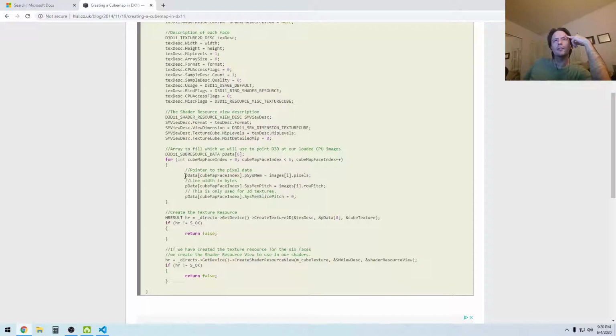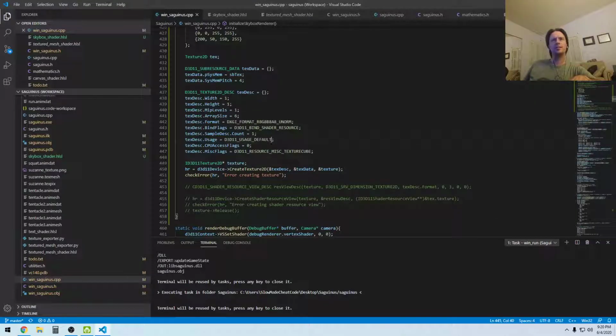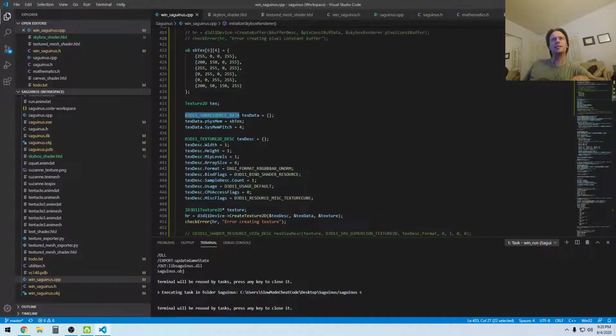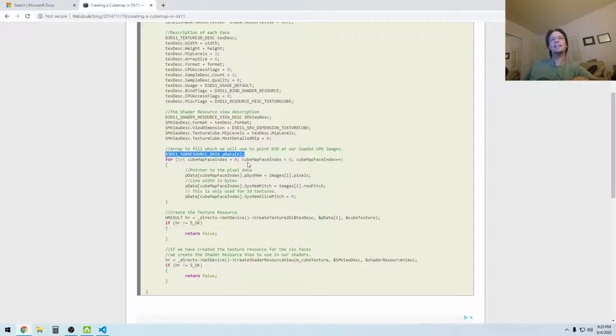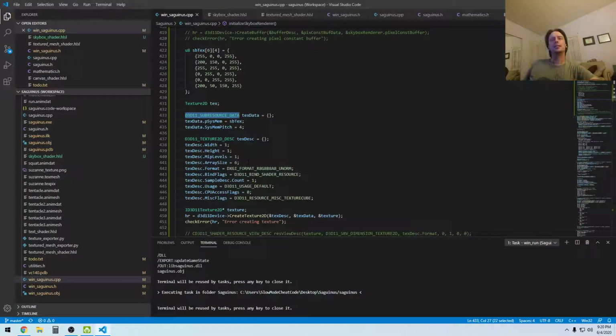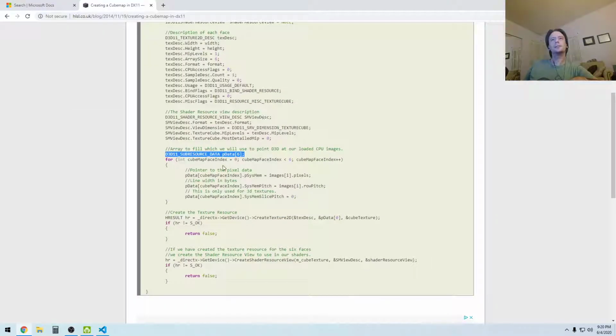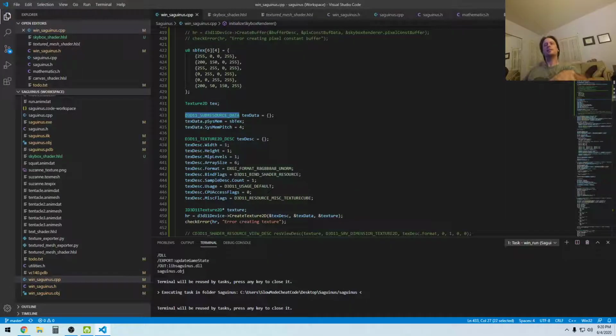So what is going on here? So it creates a subresource data thing, which is this. But it's creating 6 of them. I see. Aha. Okay. All right, so I need to make 6 of these things.